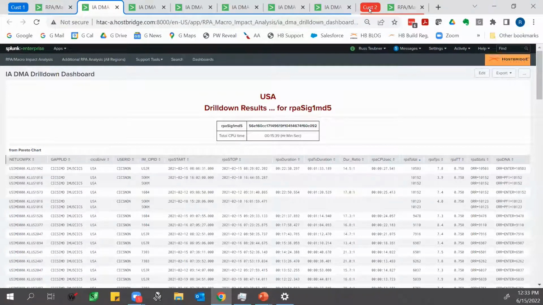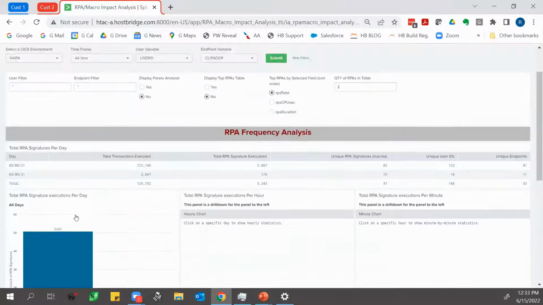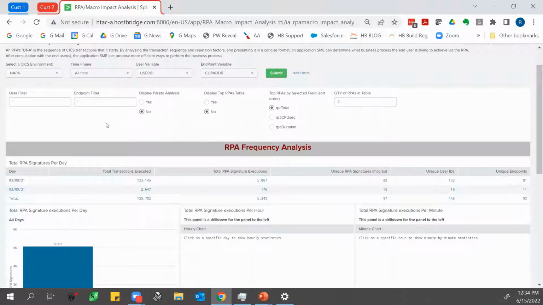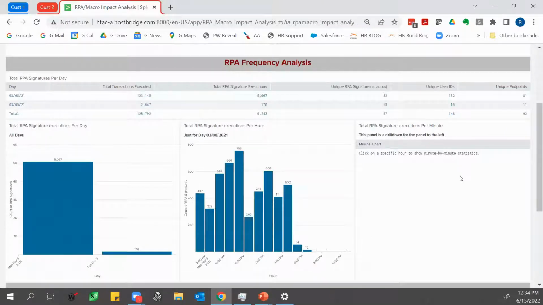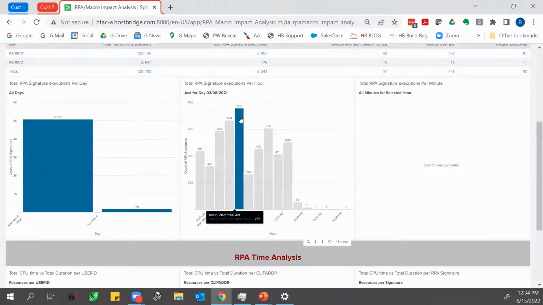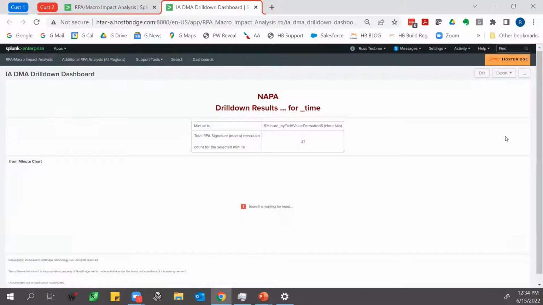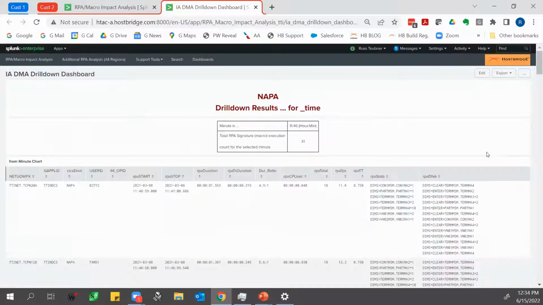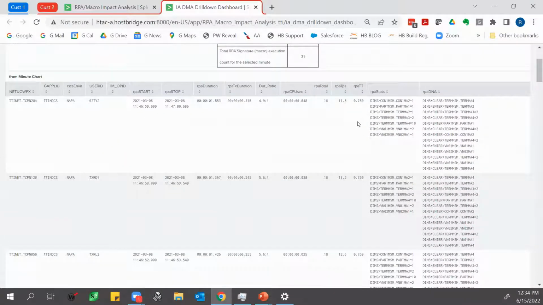Now, I'm going to switch customers here. And let's get over here to a different customer. Now, this is a smaller customer, both in terms of organization and in the amount of data that we have. But the dashboards work the same way. So we're going to pick the highest hour, and then let's come over here and we'll pick the highest minute within the day, and we can come down. Now, again, what we're going to see is something very different here. This is a whole different customer, different applications.